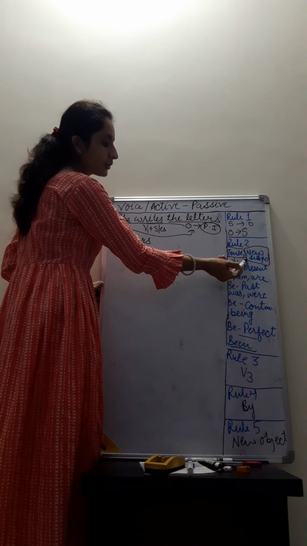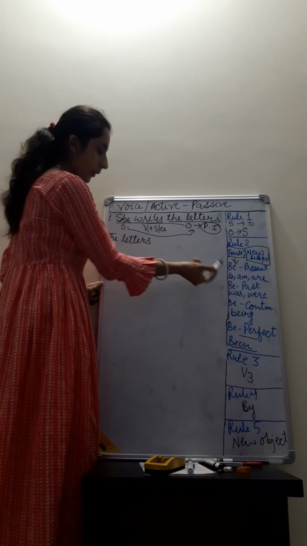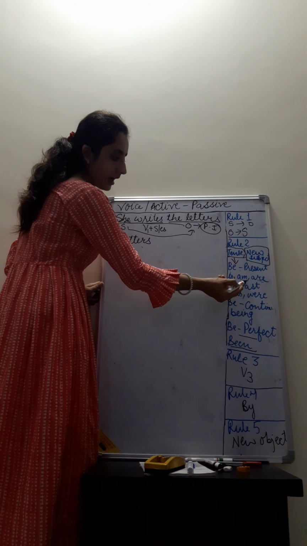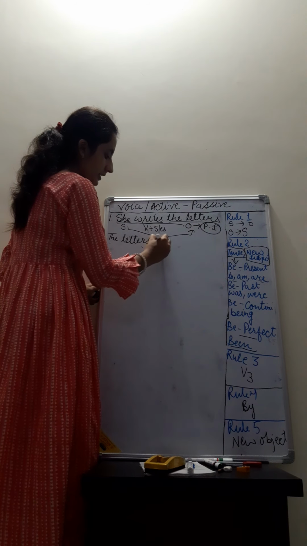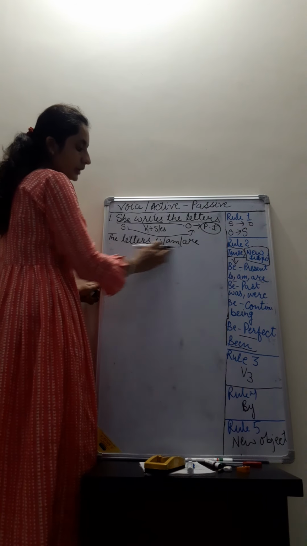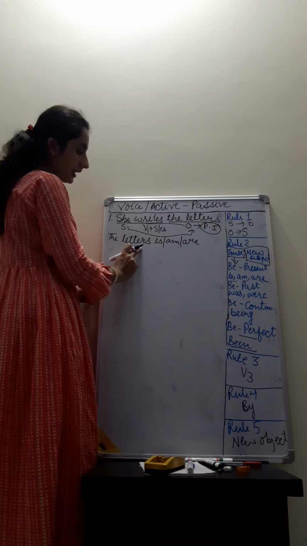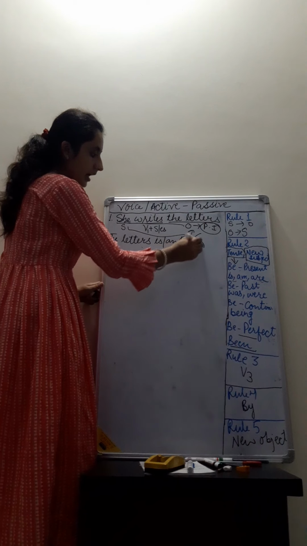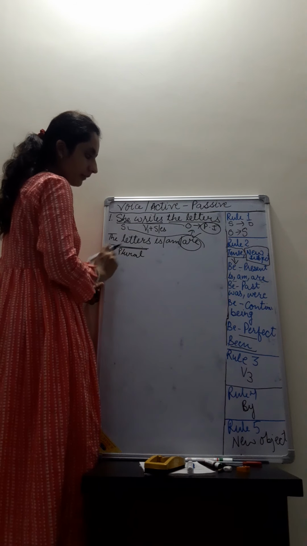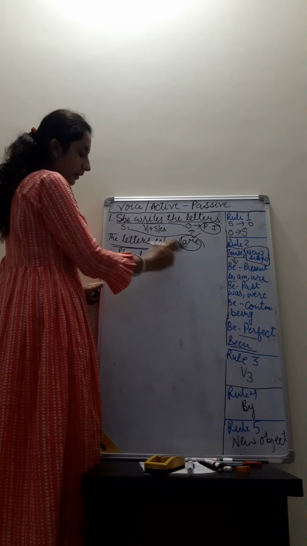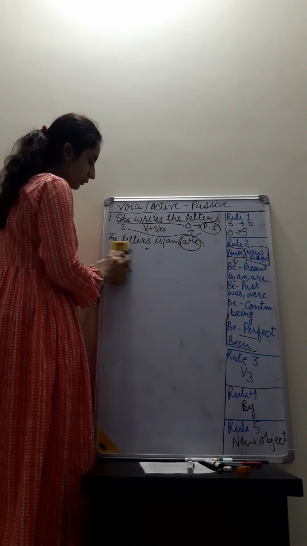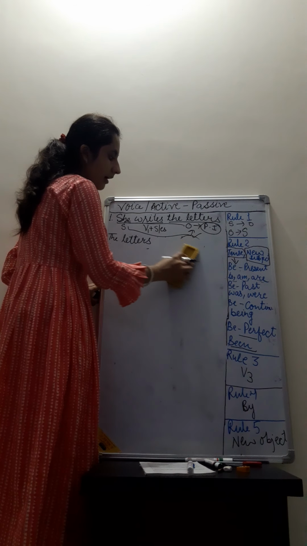Now we will see the new subject and we will choose the be form. The new subject is letters. According to be form, in present we can use are, am or is. With letters, is, am or are? Which be form will we choose here? The letters are. Why have we selected are? Because the letters is in a plural form. So with plural we use are. With singular we use is. With I we use am. So we will use here the letters are.